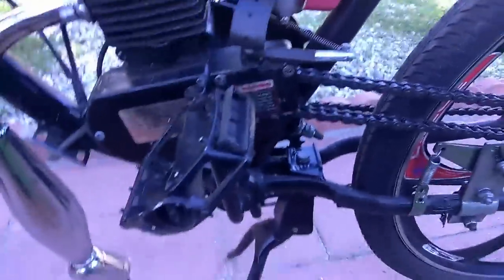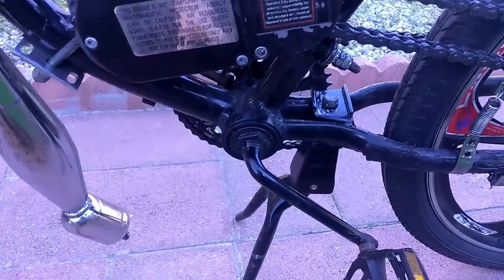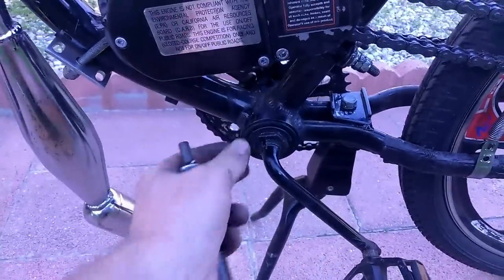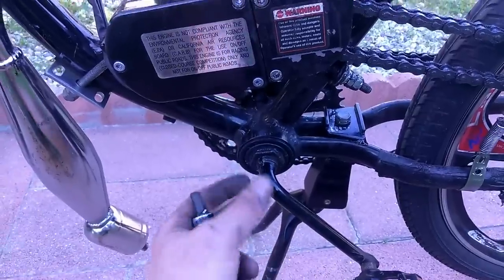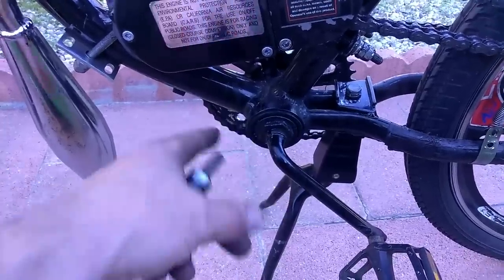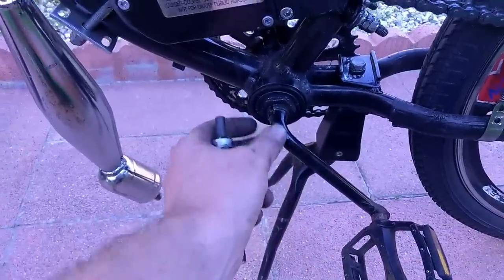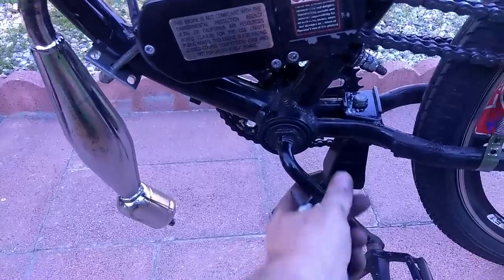On the cranks, these are starting to come loose — they've already come loose twice. The first time it came loose I took it apart and looked inside, and there was next to no lubrication — just a few drops of oil. I packed in some bearing grease and tightened it up. It's starting to come loose again, and I think the bearings are just starting to seat to the metal.